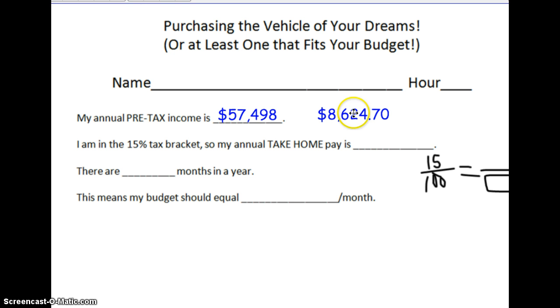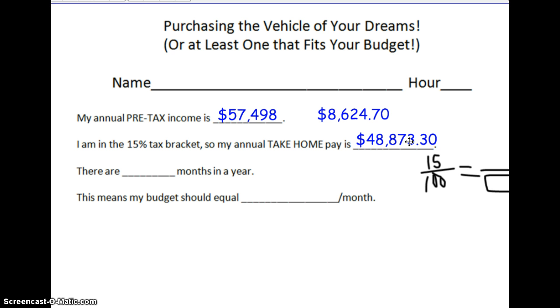So if that is true, then how much am I actually going to take home? That's my take home. So what do you think you do with these two numbers? The government took this, so I'm going to subtract that from what I make. When I do that, my annual take-home pay, what I actually get to bring home to my family, if I make that, is $48,873.30, which means 30 cents. Okay, so I'm going to go through, and that's what I make a year.